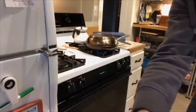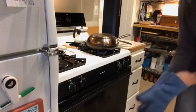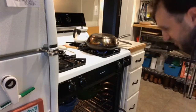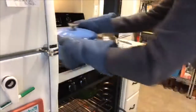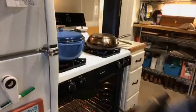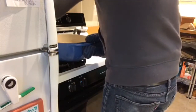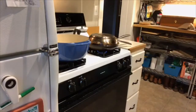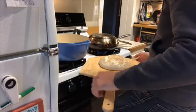I don't know, you don't really need to see how exciting that is, but remember, the Dutch oven has been in there for an hour. It's freaking hot. And you're going to burn yourself if you touch it. Like, real bad. So, we're going to try to minimize the time this thing is out of the oven. Normally I'd have a little more space, but I'm cooking a frittata over here. So, here we go. Let's see if I can drop it on the floor because I'm trying to do too many things at one time.